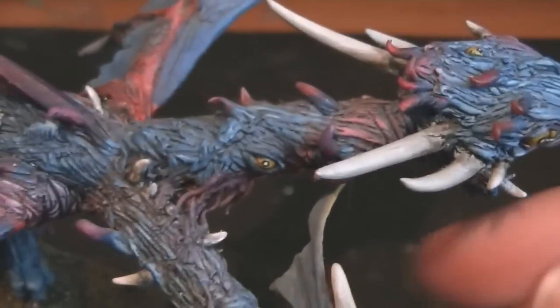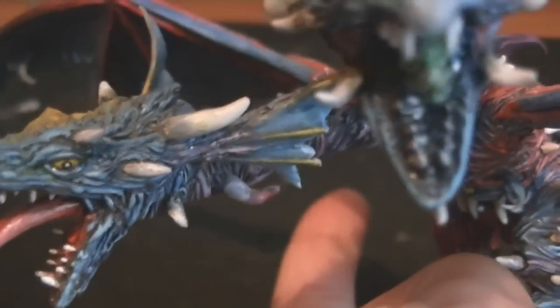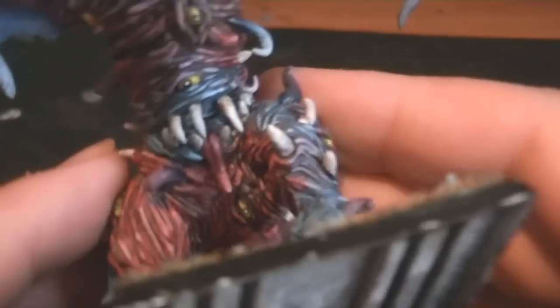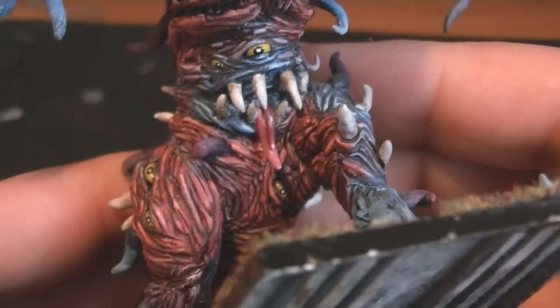Do you know how many eyes there are? I counted 26. 26. Are they additional eyes? Well, if you actually look, he's got his normal high elf eye, and then on the other side, he's got his mutated eye. And then on this side he has two eyes and none on that one. It's blind. And then these other ones around. If you look at his belly, actually, he's got a mouth and a... Oh, wow, holy shit. Didn't even notice that. That's cool. It's like the gift that keeps on giving.